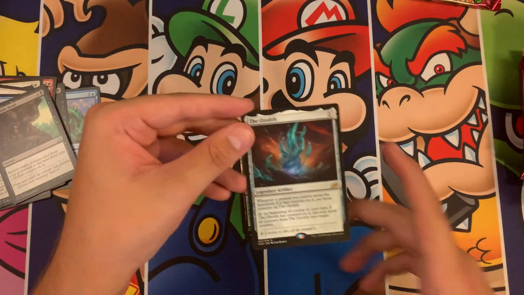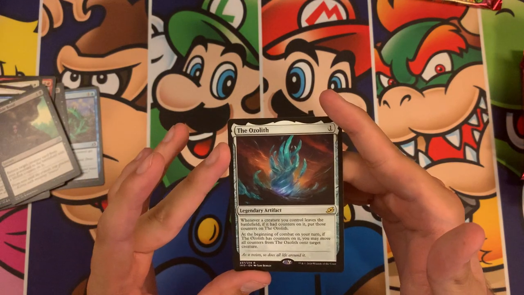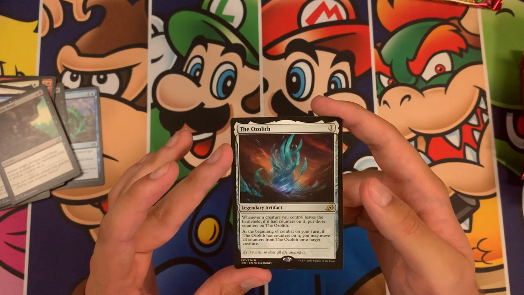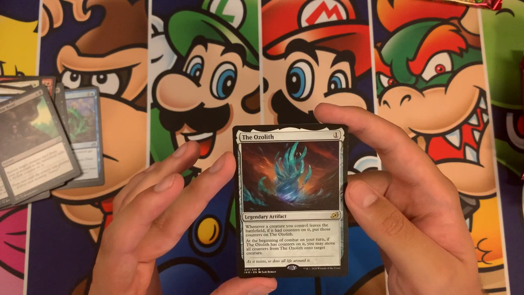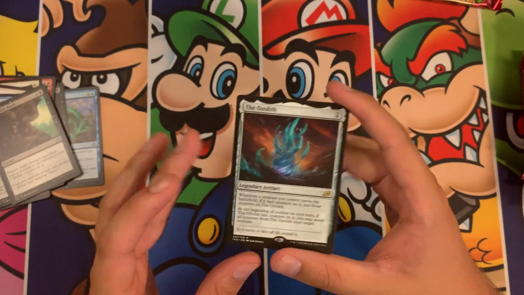So let me read this out here. So there you go. It's $5 right there. Whenever a creature you control leaves the battlefield, if it had counters on it, put those counters on the Ozolith. At the beginning of combat on your turn, if the Ozolith has counters on it, you may move all counters from the Ozolith onto target creature. That's awesome. So basically all counters get to shift around. I see why that's really good.